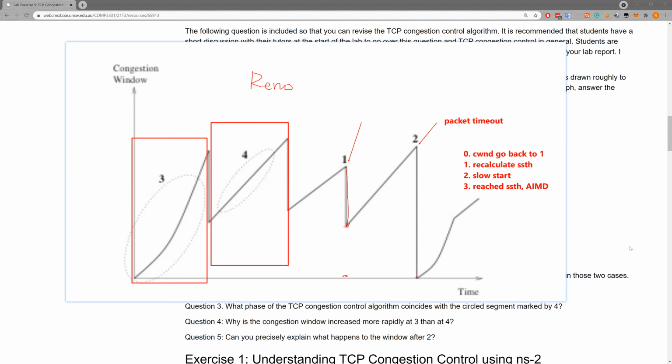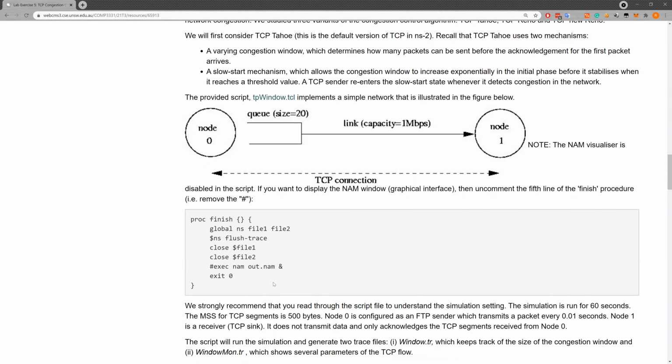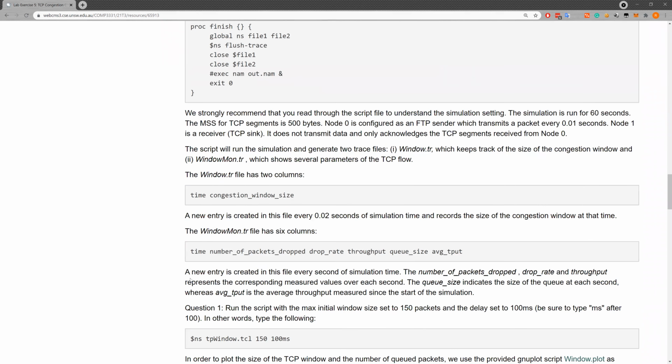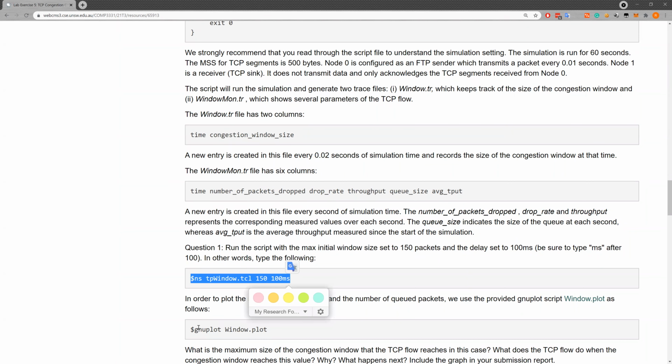And we can come to exercise 1. Just be aware, this part we don't need to submit in your report. Just have a look at it to make sure you understand all the concepts. And we start from exercise 1. This part is actually pretty easy. We don't need to do any coding or other stuff. All we need to do is run the code. We don't even need to look at the code. Just simply run the code in here, this one and this one.